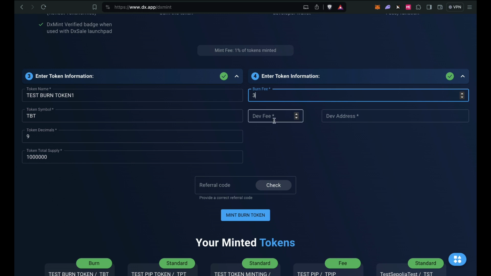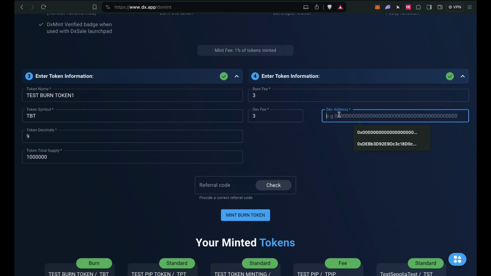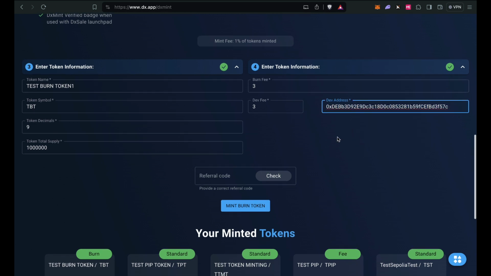And here instead is where I put the tax for the developer's wallet. So let's say another 3%. So in this case, every single transaction that takes place, 6% will be taxed, 3% will be burned forever, and 3% will be sent to the wallet that I'm giving now. This is again a sample wallet, in a way of reflections, extra tokens.